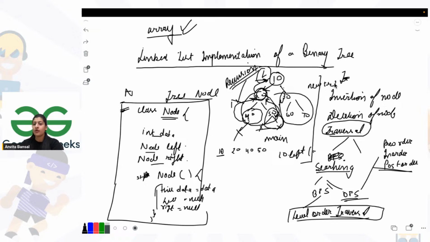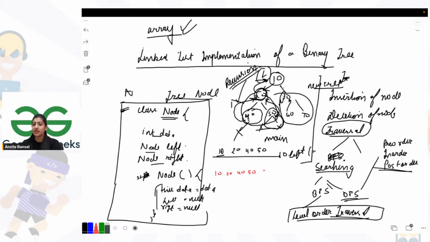Let's consider a tree which has root node as 30, which I will print here. Let me write this print here. So 10, 20, 40, 50. Then we go back to 30, right? Now you see here, we were at 30.